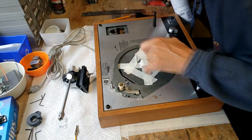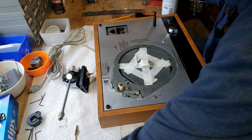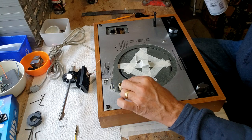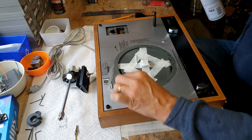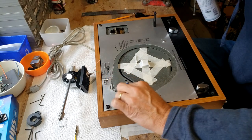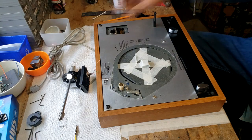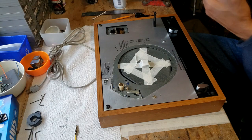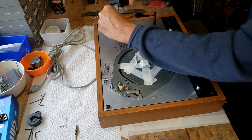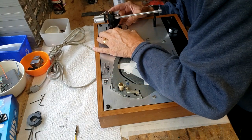We'll put a little drop of oil on the motor too at one point. Clean off the pulley. Motor's running really quiet, so I'm very happy about that. There we go. All right, so now what we're going to do is place our tonearm in. Make sure the cables are going through the guide path properly. All lined up.